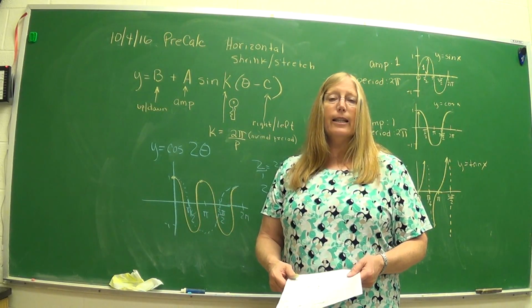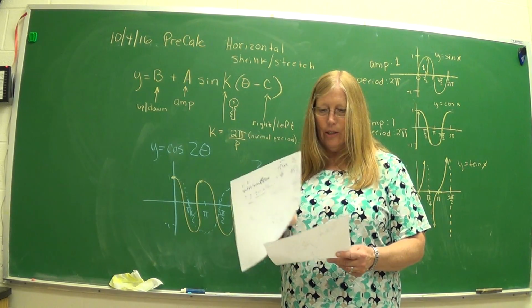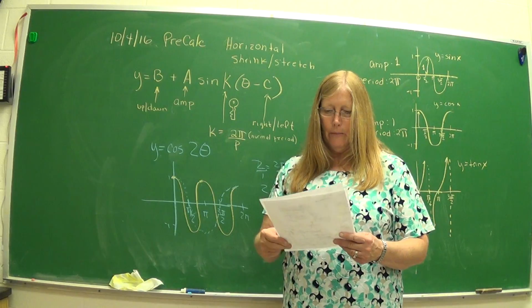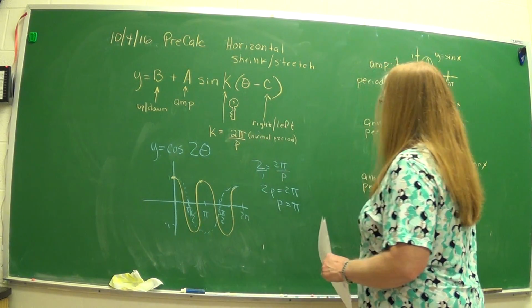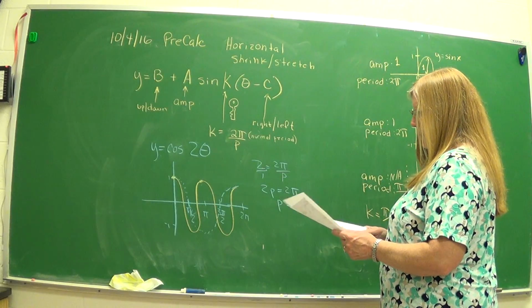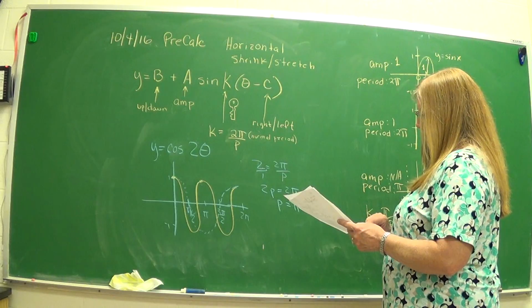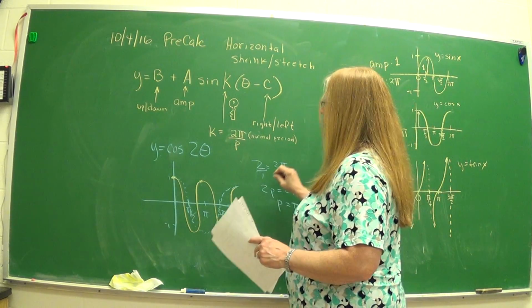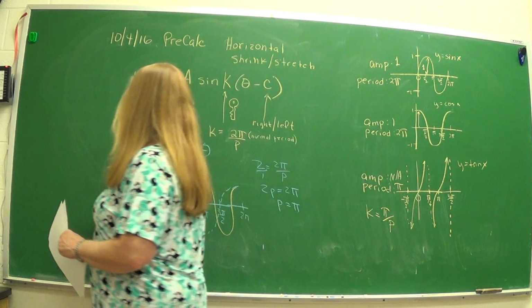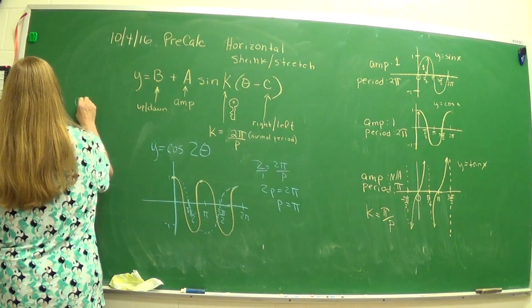Alright, take the key, the K key, and see if you can do these two and bring them to class tomorrow. We did y equals sine of 1/2 theta and cosine of 2 theta, so we'll do something similar. For your work, to show up if I write it here, okay? So bring in your comp book. This is your comp book work.